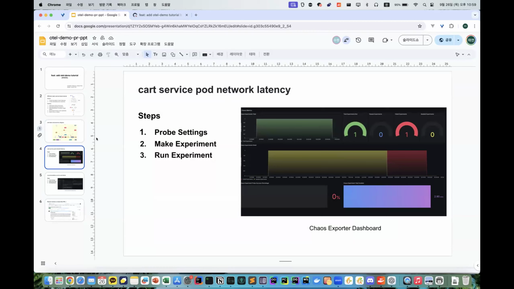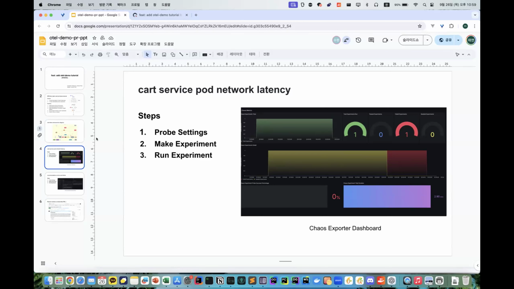Users of the tutorial can refer to the README file in the card service to conduct the path network latency experiment. The procedure is as follows. First, configure the probe with the Prometheus probe type.